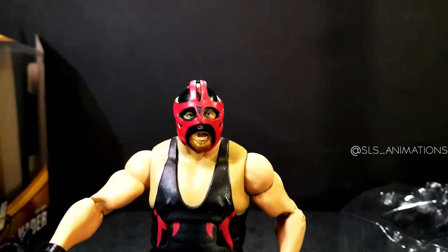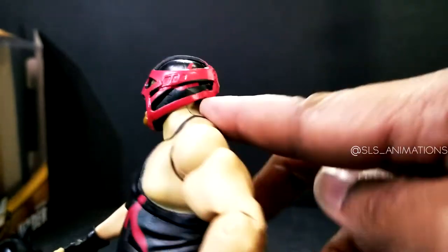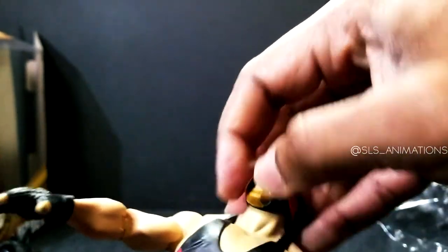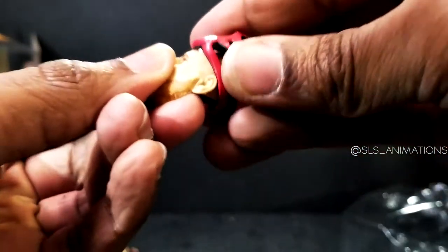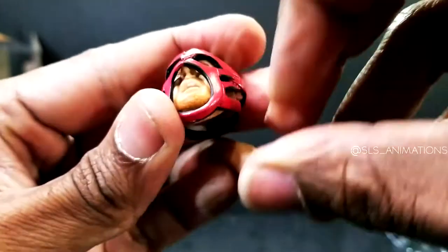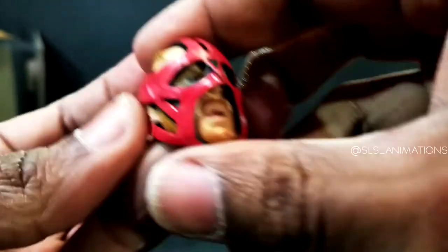All right, so I just tested on this mask, and even though this isn't the mask that he will wear for this, I just wanted to show that it slides on from the back and then to the front. I don't want anyone breaking these, and I'm pretty sure it slides back off the same way from under the chin. Get it off the chin and it should slide right off. There we go. So from back to the front, over the chin. I should have done it with it on the figure, but yeah, there we go. Boom, bam. Vader time. Amazing head sculpt.